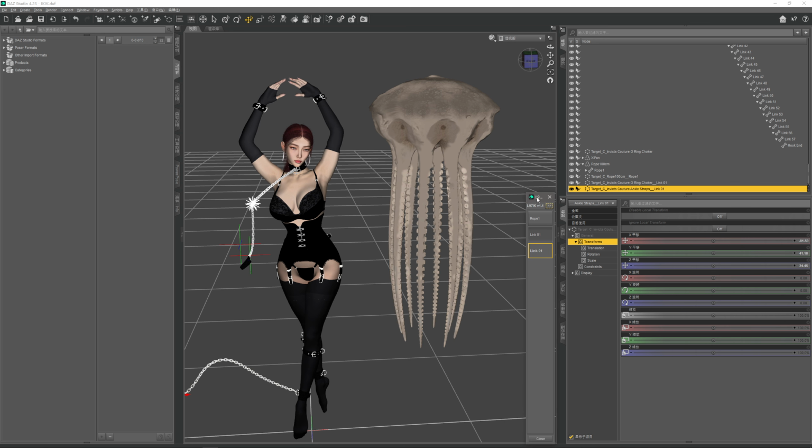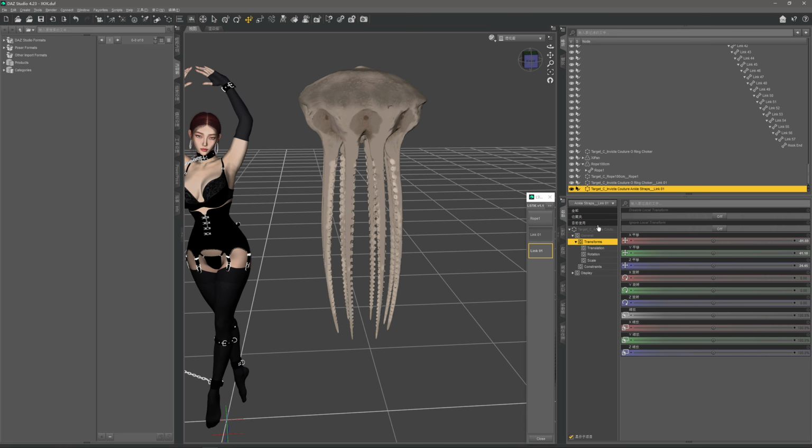Now this thing can be placed anywhere in your viewport. You can drag it. It's very flexible.